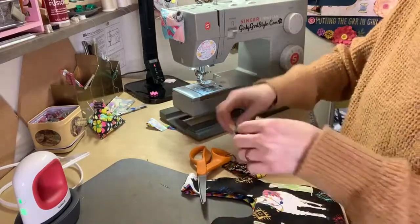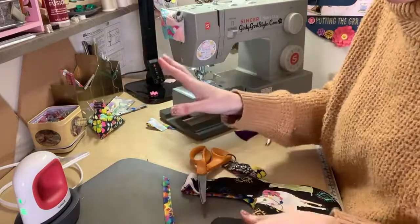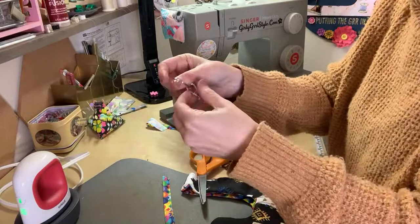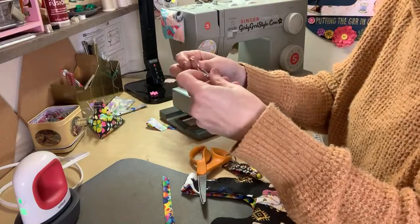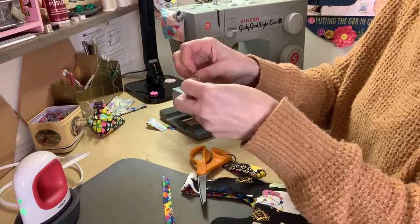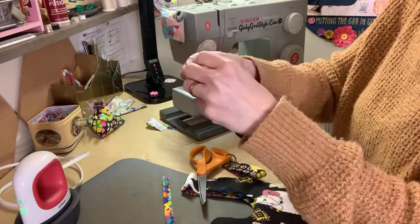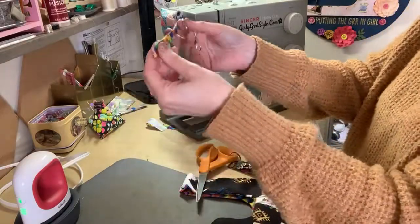Okay, so now we have our little loop-de-loop. Now before I do anything else, I want to make sure I have this. The other day I was making these and I kept forgetting to put the clasp on it. All right, and this is a new clasp. This is a different style than I've used, but we're gonna go with it.